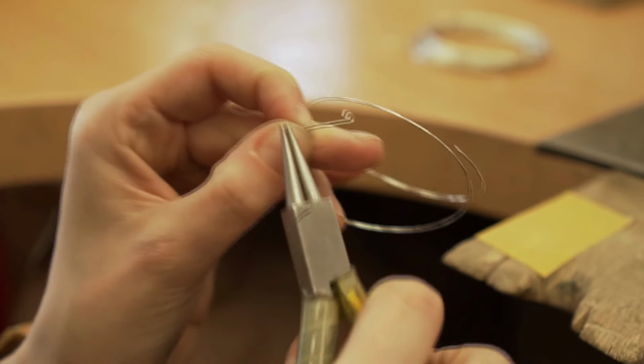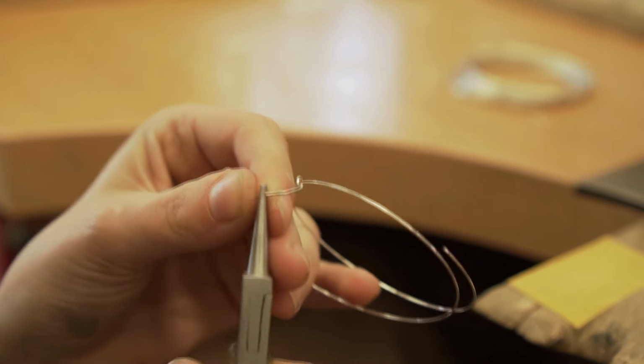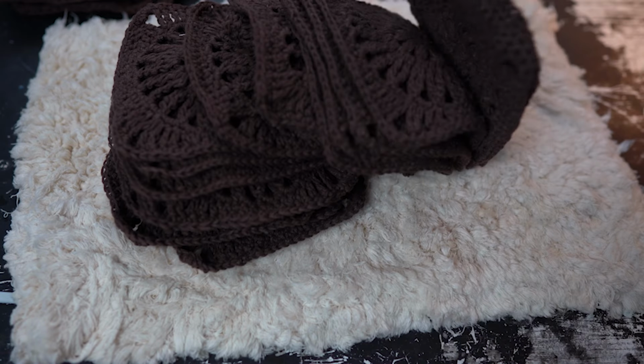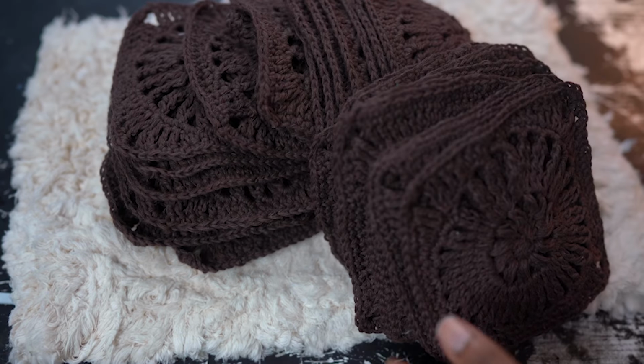A lot of creators get stuck with choosing a niche because they think it has to be super tiny, or they might not really understand what their niche is. Like, you have to be the only person out here who's making pastel mushroom earrings, or crochet gothic home decor, or creates one single type of product forever. But really, that's not what a niche is.